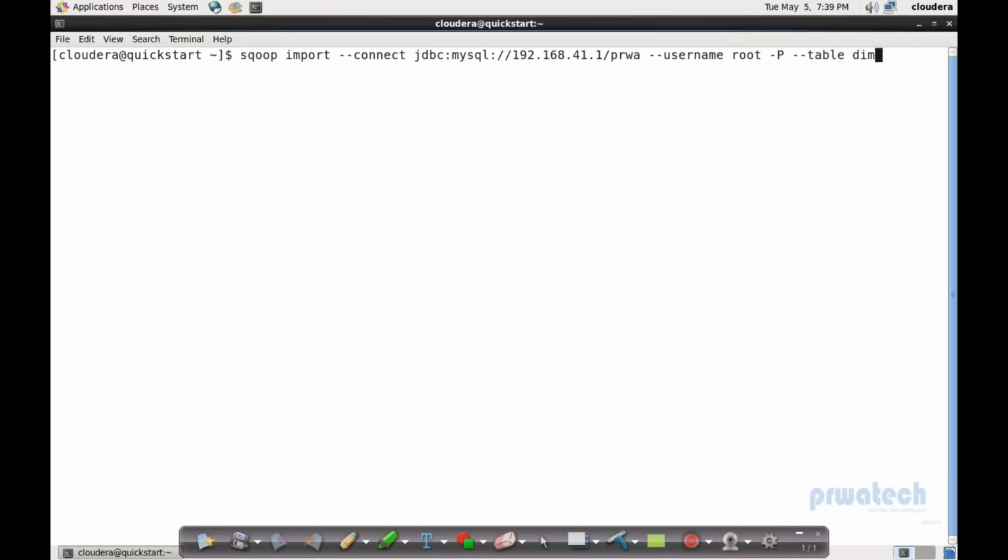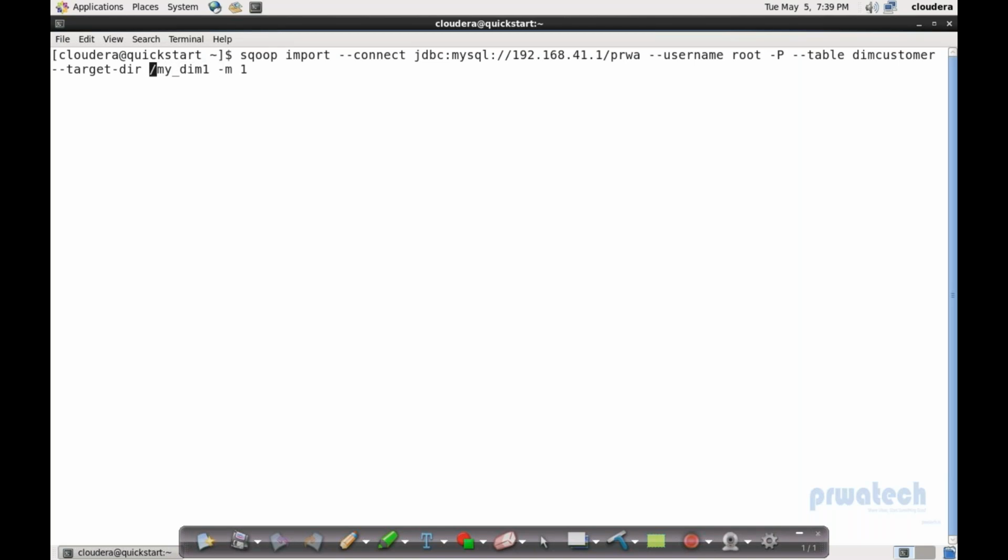Table dim customer, target directory, my dim1. I can give anything to this, and number of mappers, let's say I'll give 1. And we are not using any compression codec here.